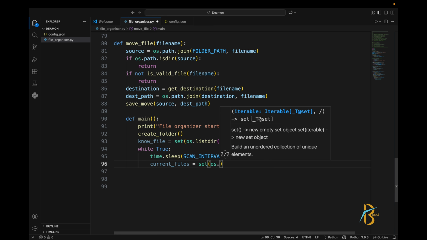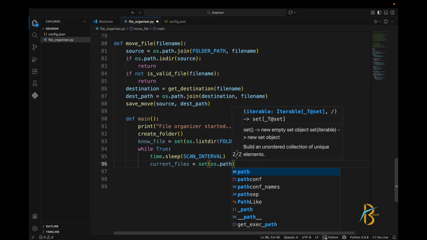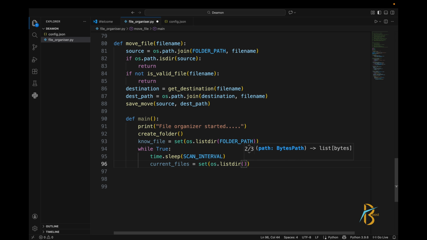When it wakes up, it gets all the files from the folder again.